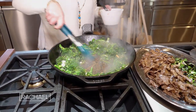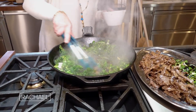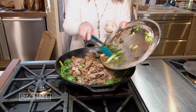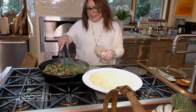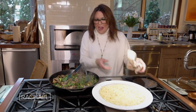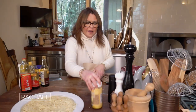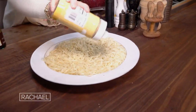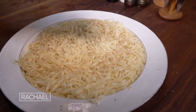Now we want to work the bottom of the pan. We want to lower the heat first of all, and work the bottom of the pan to get up all the beef drippings. All of the reserved juices from the beef and our charred scallions — I think this looks gorgeous. Maybe we'll just put some chives on the noodles and serve them separate because they're so pretty. I'll grab a little chive to give it some color.